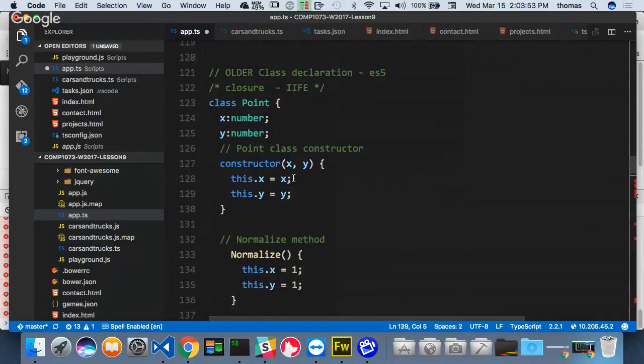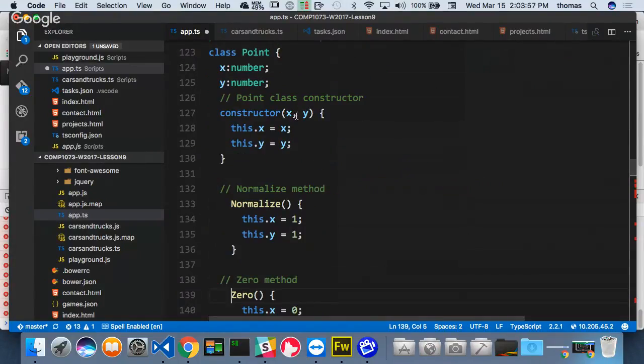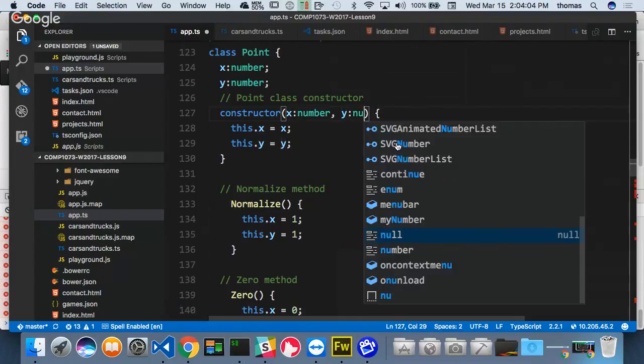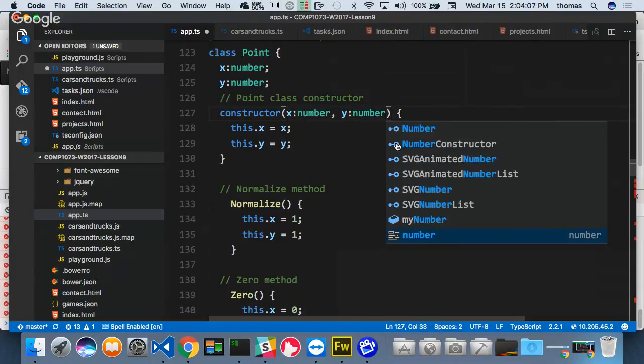So that's our point class. Point class is like this. We define an x and y, two numbers. Our constructor takes in two numbers. We can even go further than that and define them as numbers. Again, the more we put in here, the more data we feed to TypeScript, the more, I want you to hear this word, type safe our code is, right? Because it's checking for you. It's doing type checking. Is this type the same as what I declared? Is it the same? Yes, go ahead, no errors. If it's not the same, something's wrong. Pull up an error. Show me there's a problem.